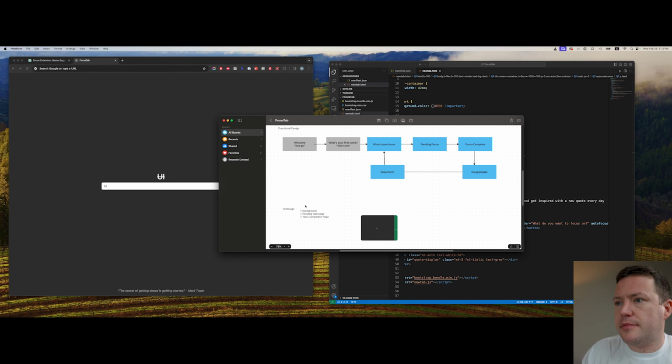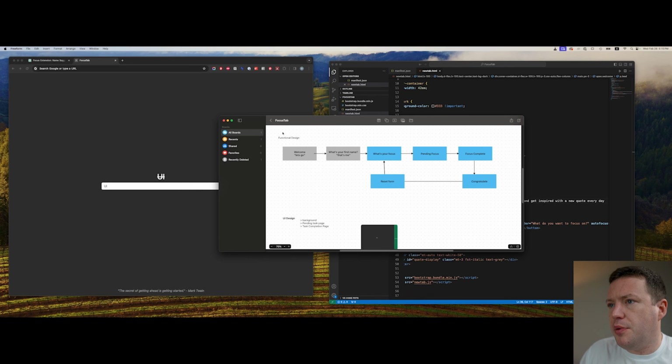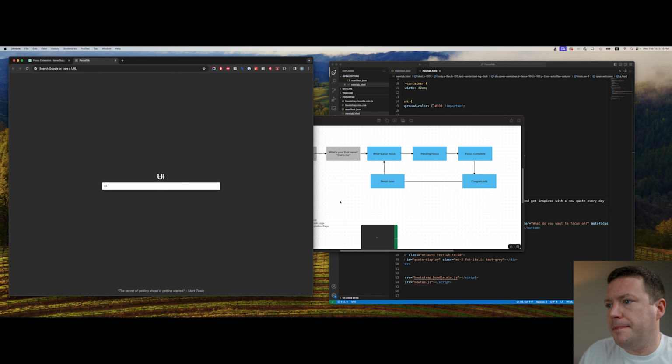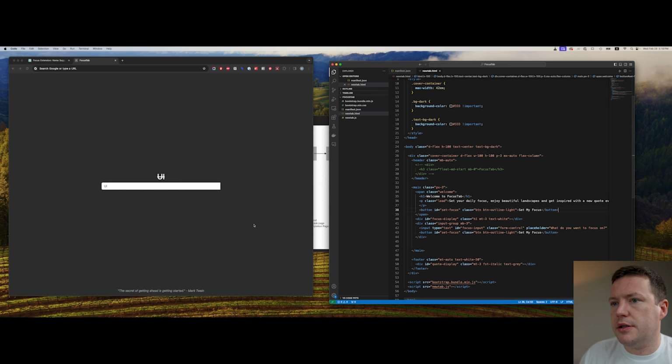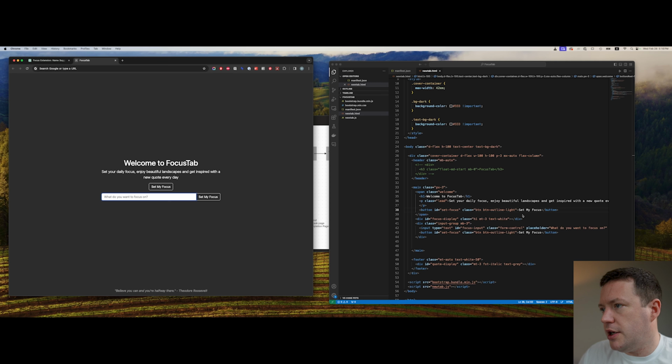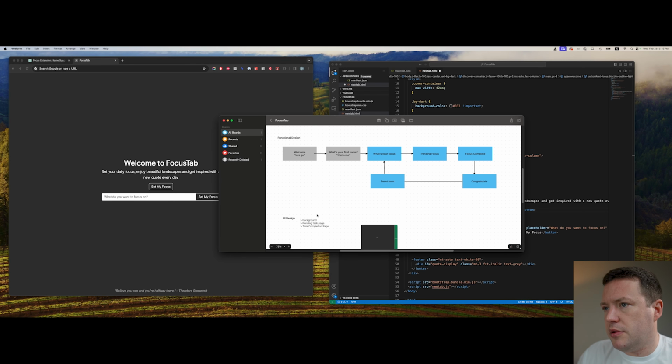All right. So back to which one of these do we hit? Well, I think it's important to get the functional design right first, because otherwise we can't implement all of the UI changes. So I'm going to see if I can steal this button here and just put it underneath this welcome prompt, and we'll see how that looks. Nice. So we can change this set my focus now to be what do we design it as?